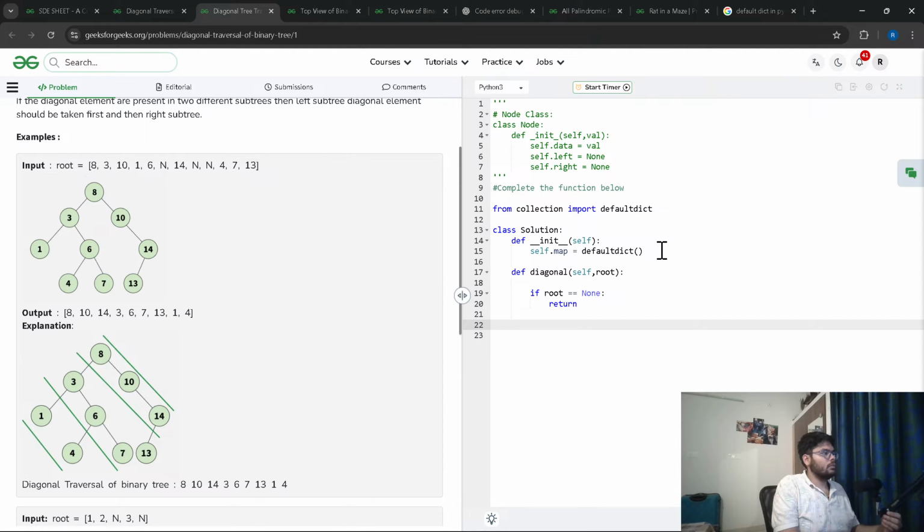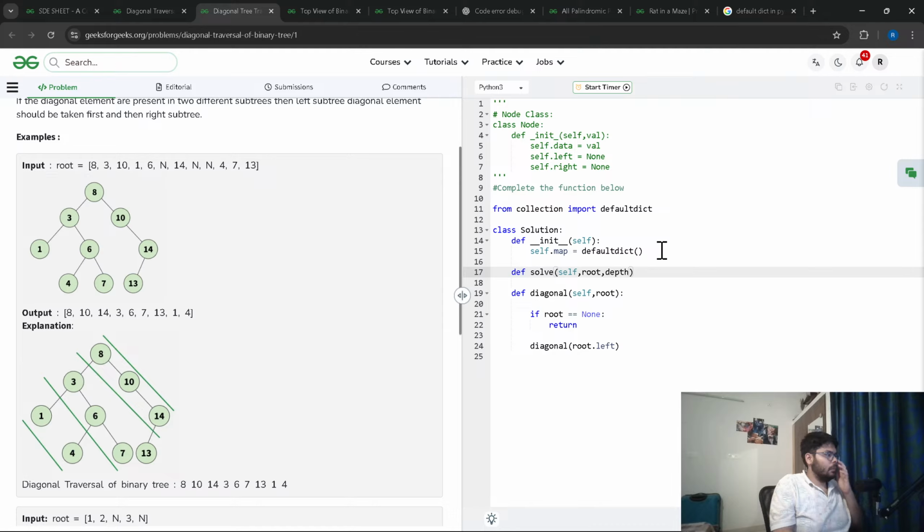Diagonal, root dot left. Need to create solve function also. Solve self, root, depth, level.